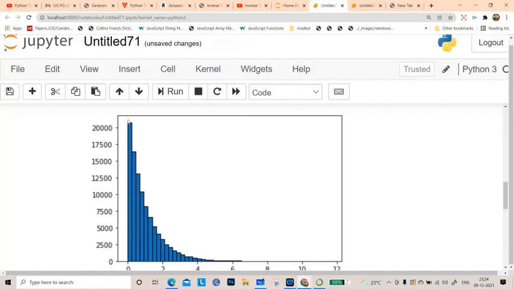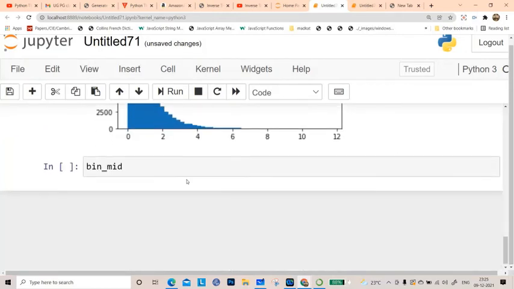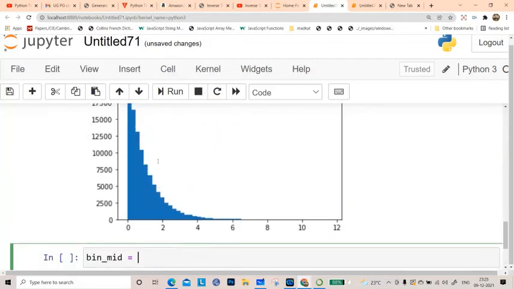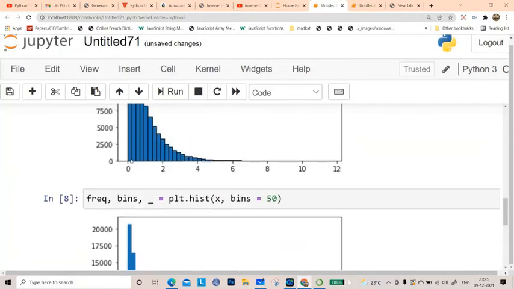I want to plot an exponential function through this, and see whether it is matching with the bin bars, the bar heads.